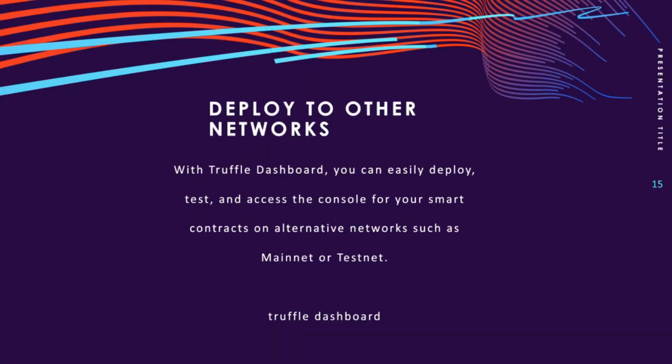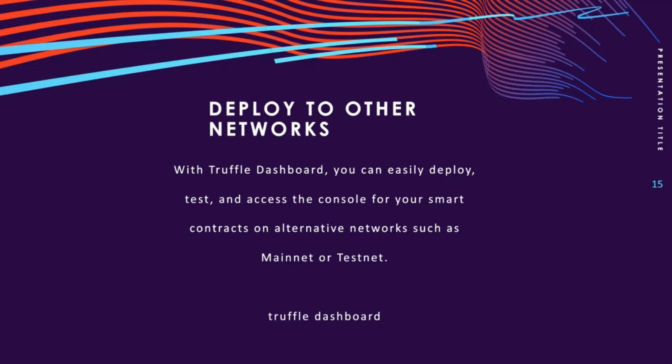If you're planning to deploy your smart contract to networks other than Truffle's built-in blockchain or Ganache, you may find Truffle Dashboard to be a useful tool. With Truffle Dashboard, you could easily deploy, test, and access the console for your smart contracts on alternative networks such as Mainnet or Conflux network. To access Truffle Dashboard, simply call Truffle Dashboard from the command line.